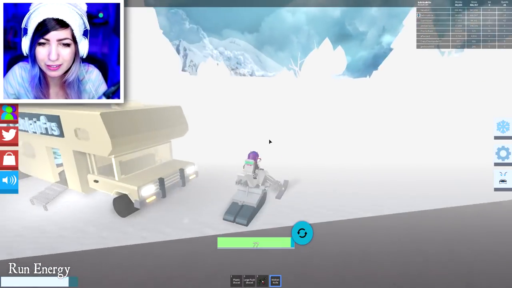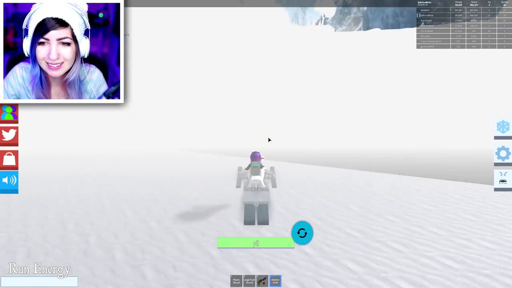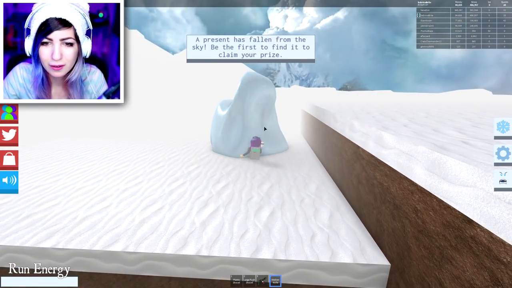And now there's a blizzard. Awesome. So let's go get some ice. I can't see anything. Oh my. Why is there gonna be a blizzard? Oh, I think these are icicles. Here's a big thing of ice. Look at that. I'm getting ice.